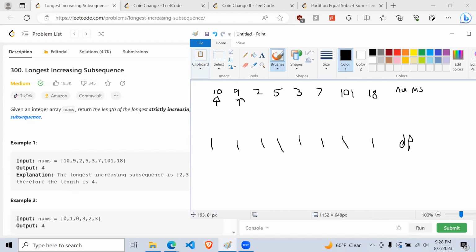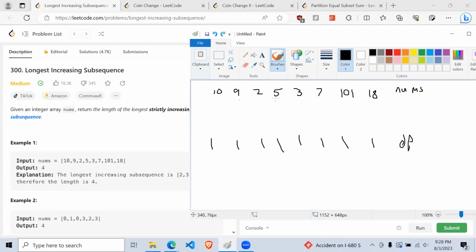So if you think about it, this is not increasing. And then if we move on to two, this is not increasing, this is not increasing. So let's move on to five. This is obviously not increasing, this is not increasing. But here we have an increasing pair, right? So five, we can append to the end of the subsequence that ends in two.